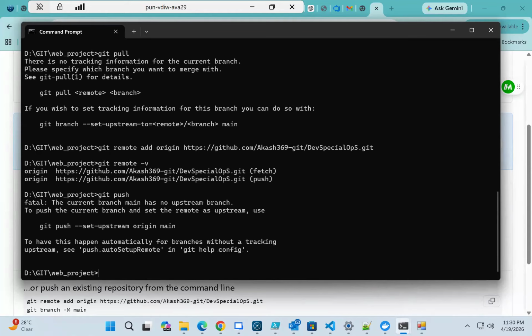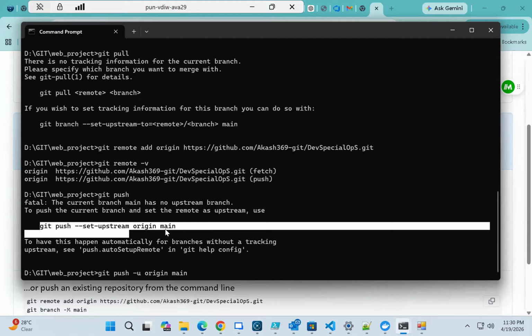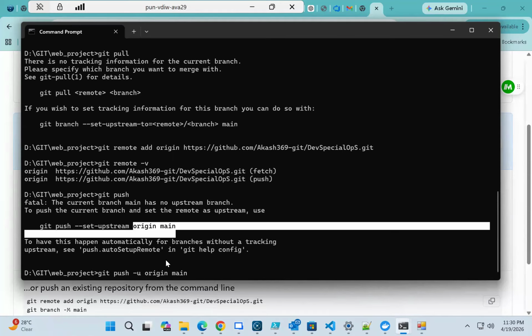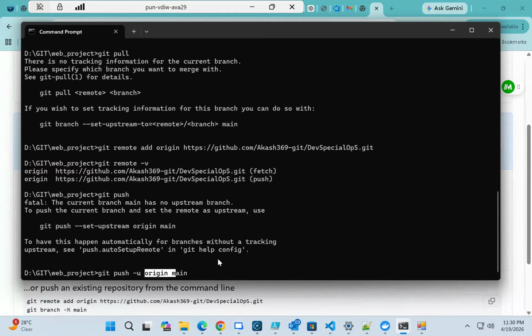Or you can do git push -u origin main. Either you copy this whole thing and paste it over here, or simply type this command. Here --upstream indicates -u in short. Everything remains the same. git push origin main. I'll press enter.